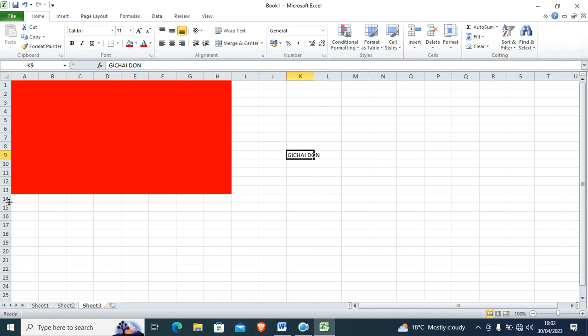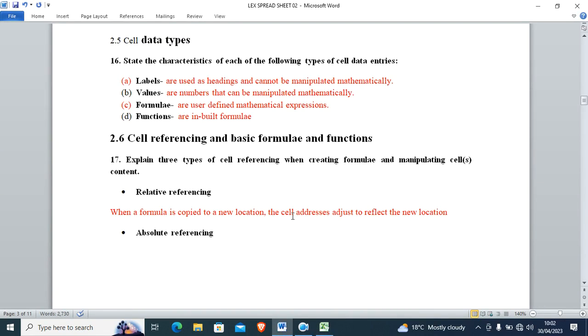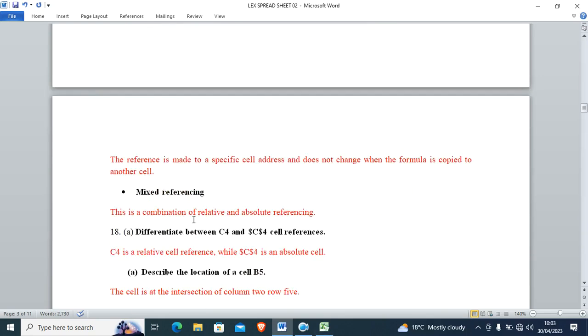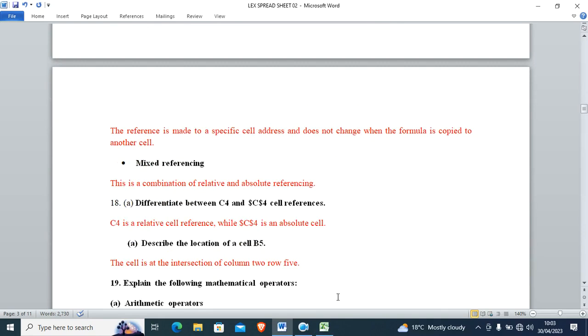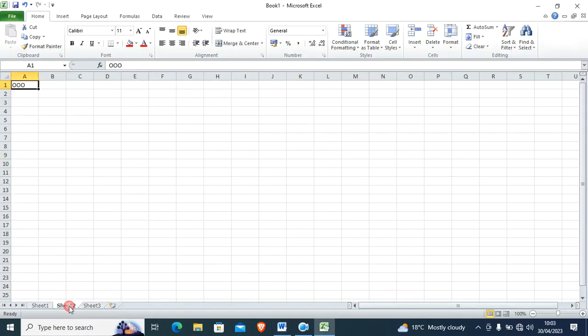So guys, we carry on. We have said we have 3 types. We have relative, absolute, and mixed. Mixed is the use of the 2, relative and absolute. Whereas when we talk about relative cell addressing, this means that when you copy the formula to the next cell, it keeps on changing. But absolute means that even if that formula is copied from one cell to the other, the results are the same, or the formula does not change. And how do you do that? You usually use the $ sign.